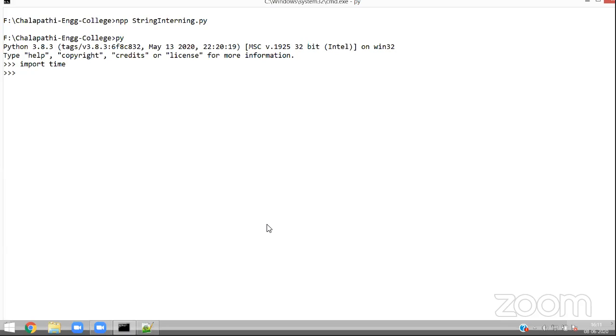These files are not downloaded by you; when you install the C language, they come with it. Similarly, time is also a package which actually gives you the time. Suppose time dot time means in the time package, there is a method called time. It gives the time in terms of milliseconds. Don't worry about this, I will explain it later.